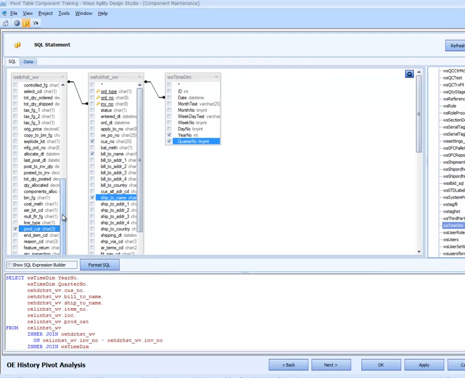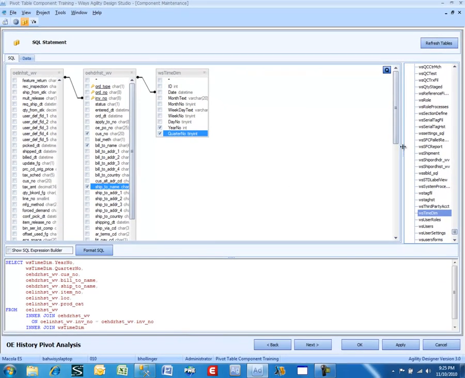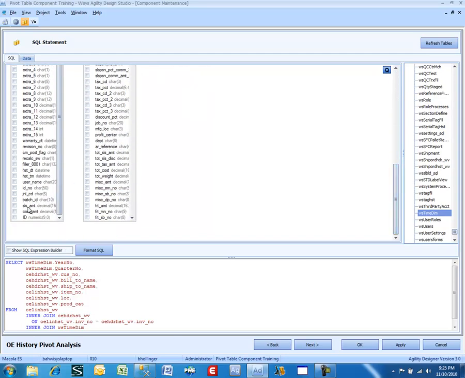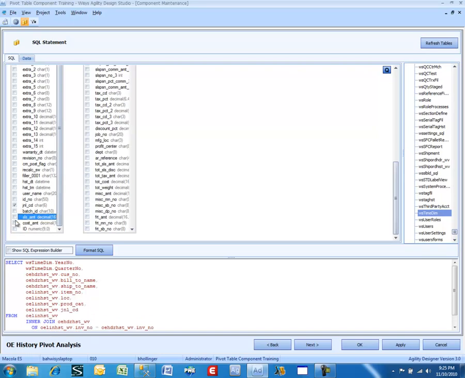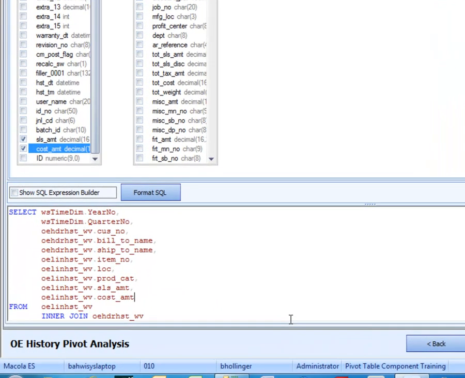And also at the very end, we like to get the sales amount. That's the wrong one. Sales amount and the cost amount. Now, the other thing we would want to get is a margin.